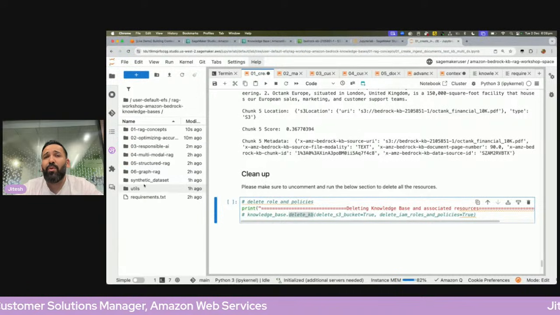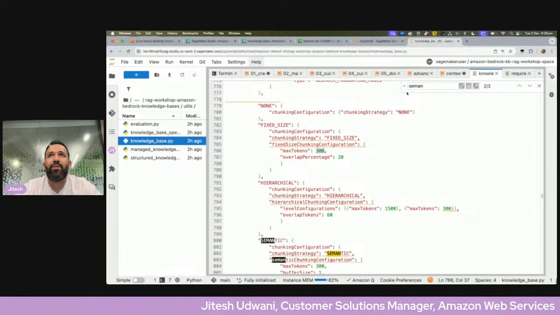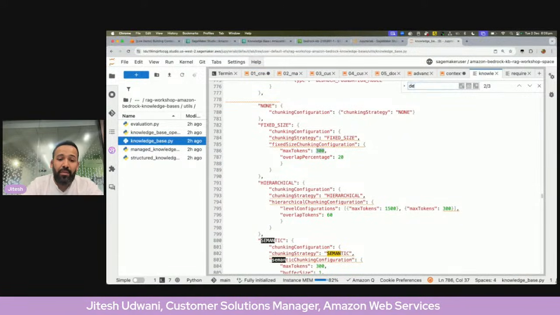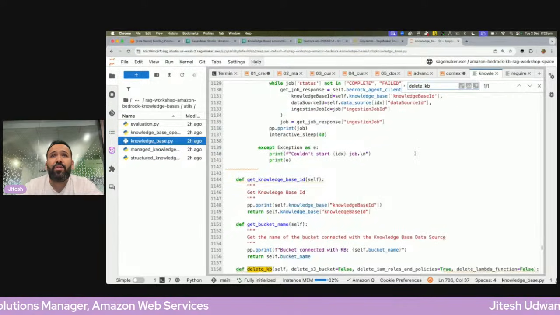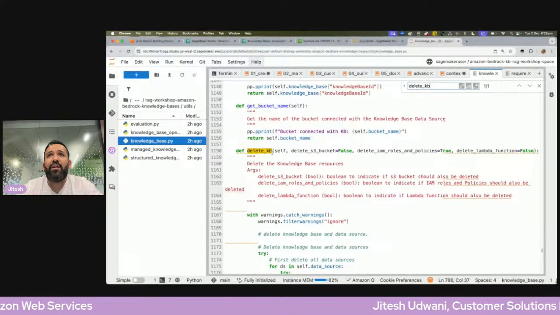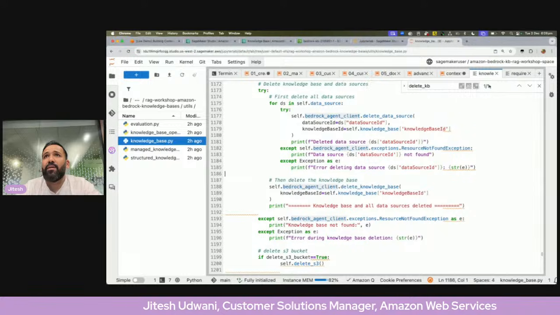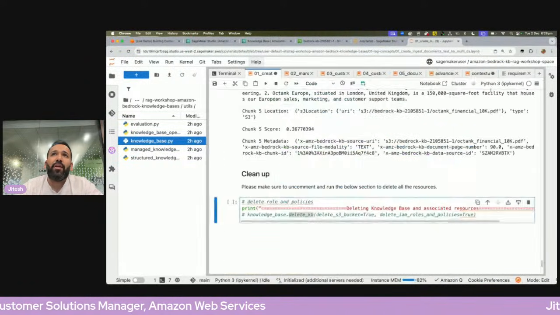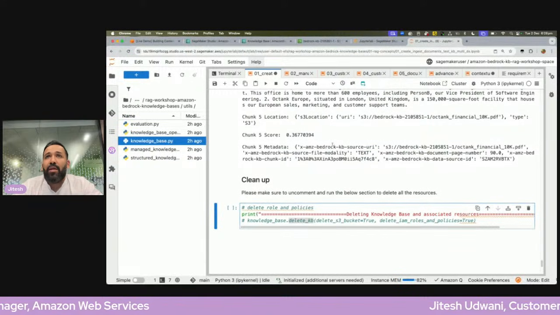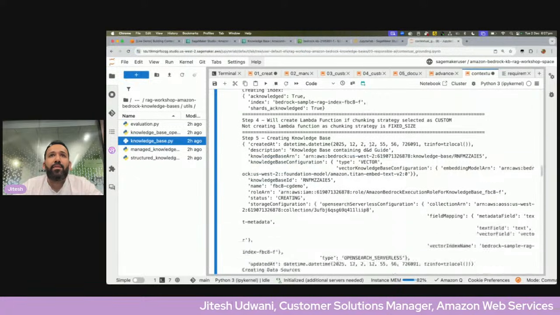Again, if you just out of curiosity want to see that, you can go to this file, search for delete_kb, and you will see where this function is defined, and what it does is delete all those resources for you. So it is an easy one-stop shop. This is helpful if you're doing it in your personal environment, so that you don't end up getting more cost around it. Let's come back.